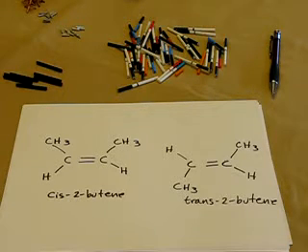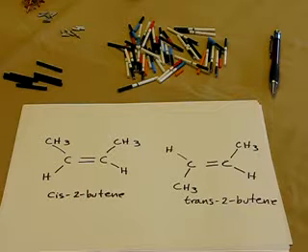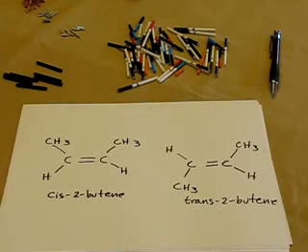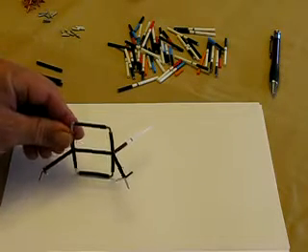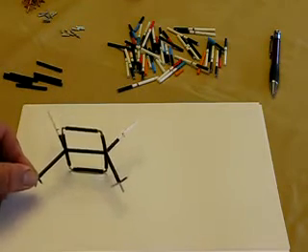The molecule I've chosen here is a very simple one. It's 2-butene, and so 2-butene, when the carbon-to-carbon double bond is between the second and third carbon, you have the possibility of having cis and trans isomers for that molecule. Now with our kit, you can very easily prepare these, and I have prepared ahead of time, for the sake of time, the cis 2-butene model.